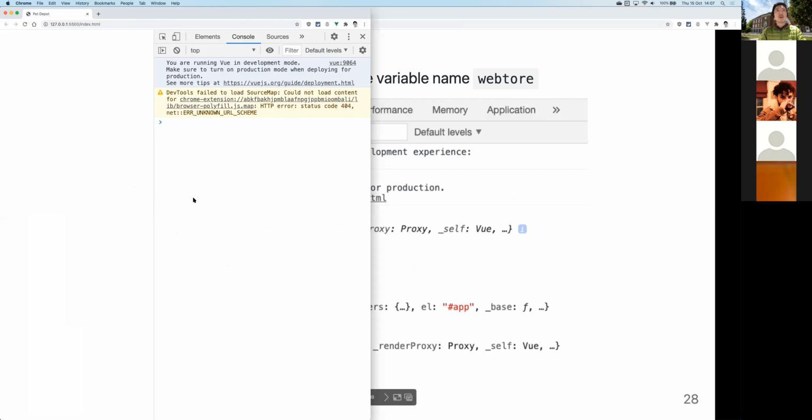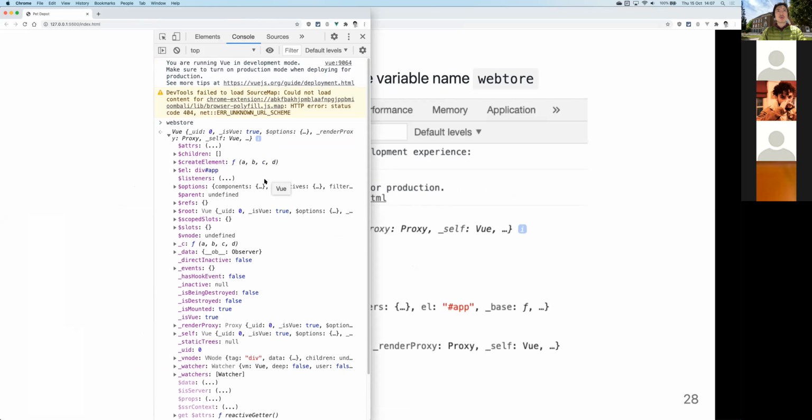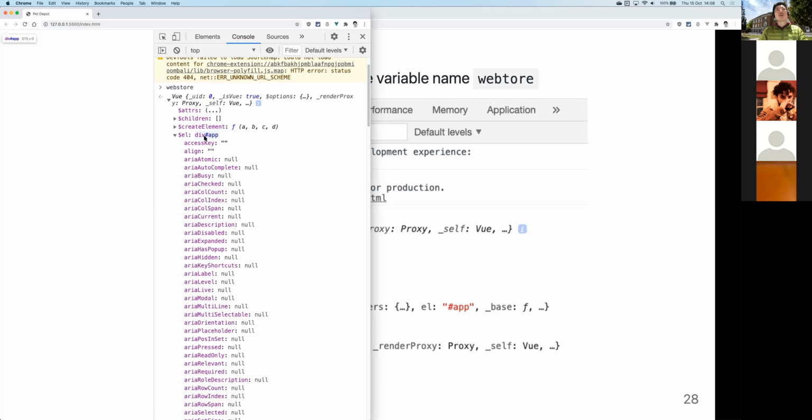So let's do that. Here is my console; you can see I select console. If I start typing web store, you can see it's already recognized, and you can automatically finish it for you. You can see all this different information it has about the web store. Some of these will be what you created, like the EL. Let me see if I can find it. Okay, yeah, you can see the EL is here, and it refers to a div element with ID called app. All the other things are created by the Vue library, so you don't have to worry about them.